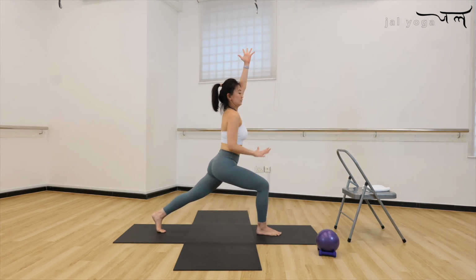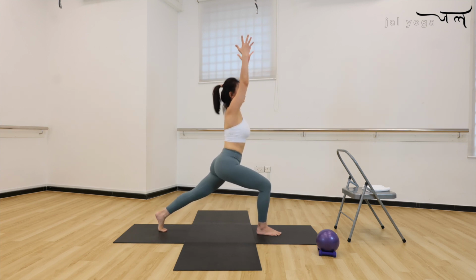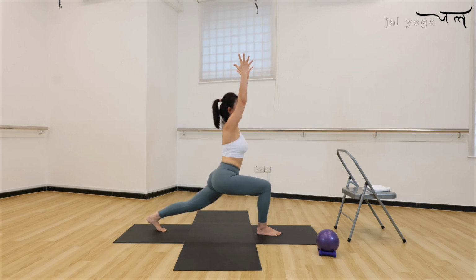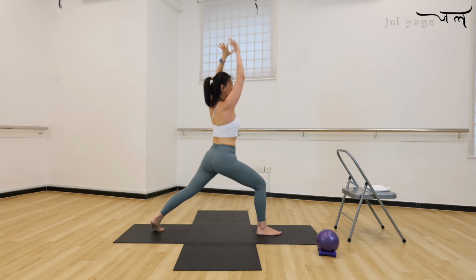Okay, so the objective here is to make sure your right leg and knee and your thigh sits lower. Okay, so we're going to come up a little and go down a little here. Last 4, and 3, 2. Last 1. Stay here for 3, 2, and 1. So I'm going to do my warrior 2 here.